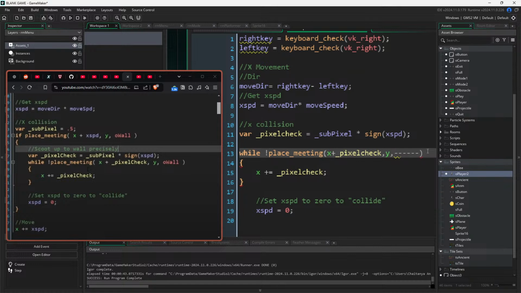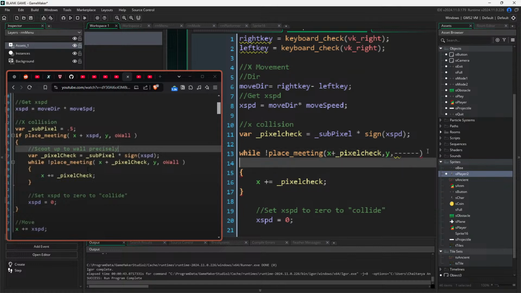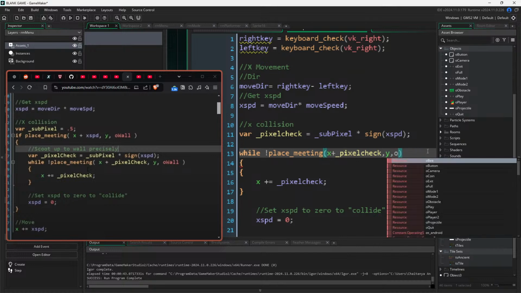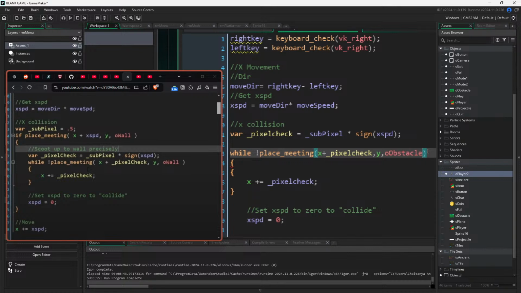So, what was I doing? Yeah, I messed up the loop here. So how do I fix this? I'll just create an object, O wall, for now. O obstacle, just for testing things.